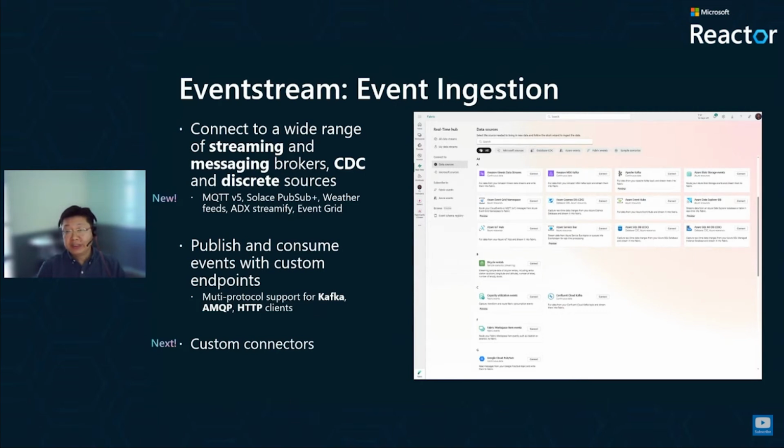For example, a few weeks back at Fabric, we announced a bunch of new connectors. For example, the MQTT v5 broker. If you have MQTT messages in your MQTT v5 brokers, then this connector can help you bring that data into Fabric.